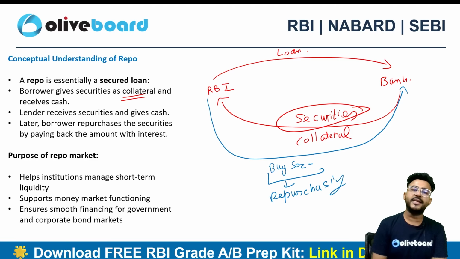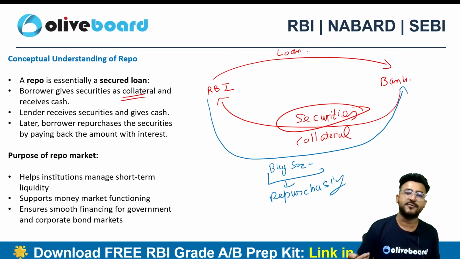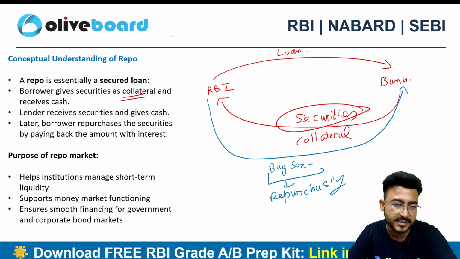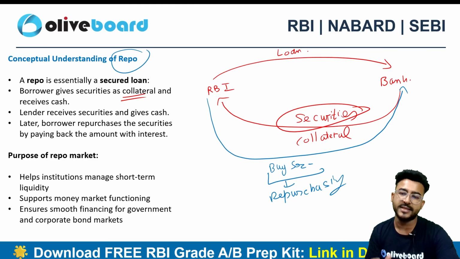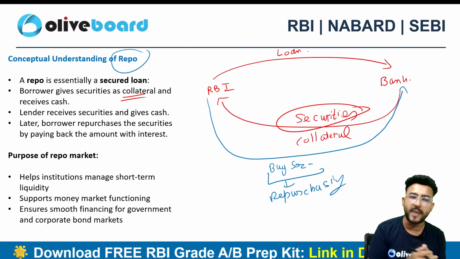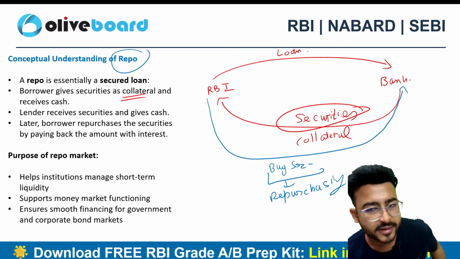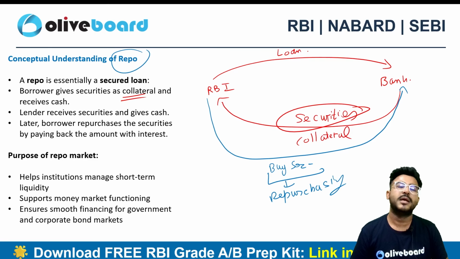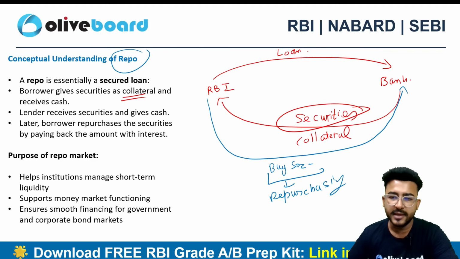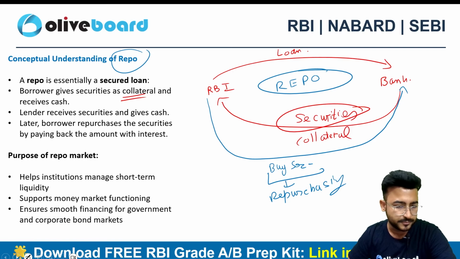You can take the securities as of now, give me the loan, but later on I will repurchase these securities from you, and that's why we call it a repo transaction, a repurchase transaction, because we are going to repurchase the securities back from the Reserve Bank of India, right? So these are secured loans basically, and the reverse of repo will be the reverse repo arrangement, where the bank is giving loans and advances to RBI. In the repo arrangement, the RBI is giving loans and advances to banks, right?